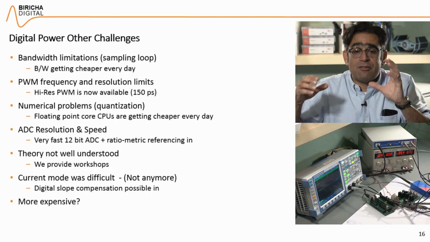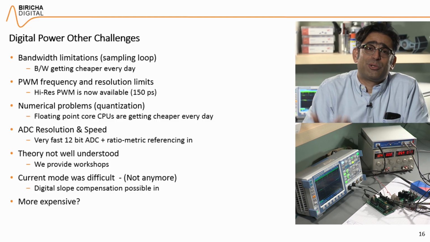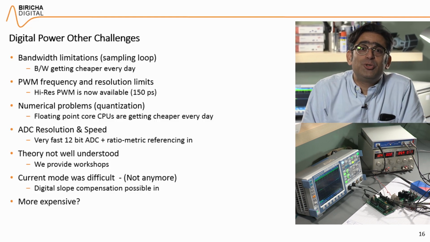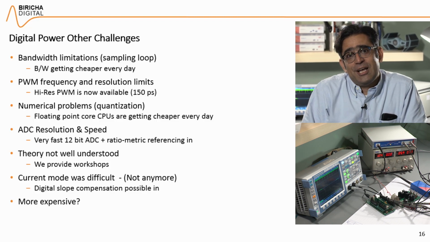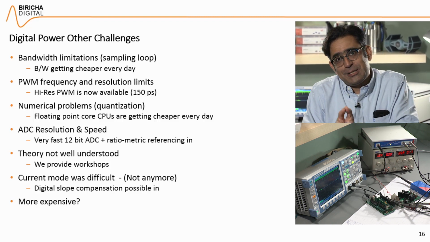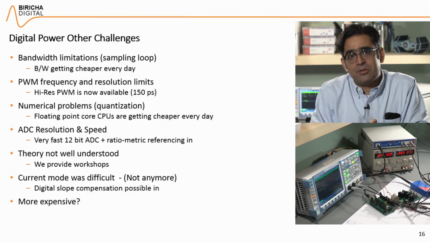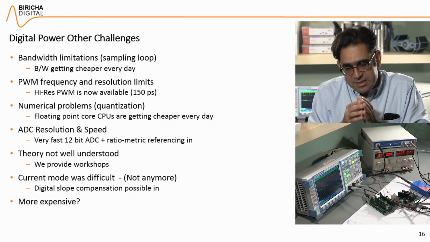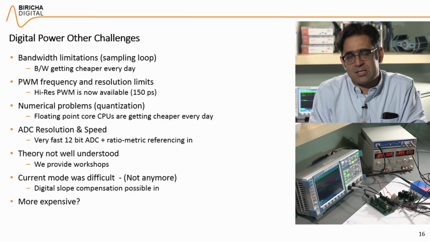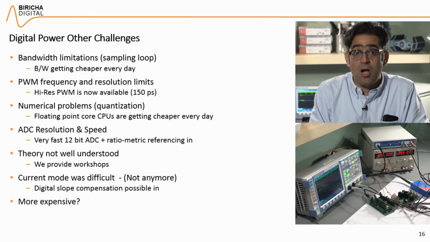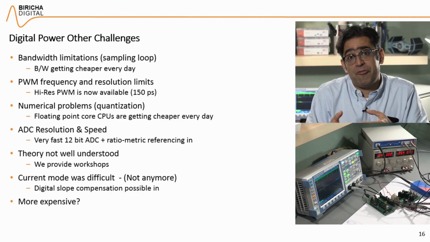You have to have very high efficiency across a wide load range, you have many rails that need to be sequenced, then no, digital is cheaper. So this is something that you need to decide as an application engineer, whether this particular technology is suitable for what you're trying to do. Typically, for very simple, low intelligence power supplies, analog will work out cheaper. For more sophisticated, high performance power supplies, digital will end up cheaper. Sometimes analog is not even an option because it's not possible to do it.